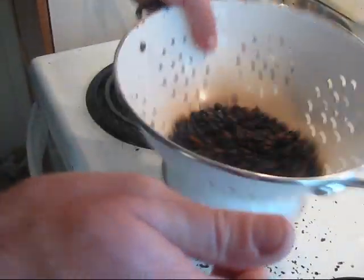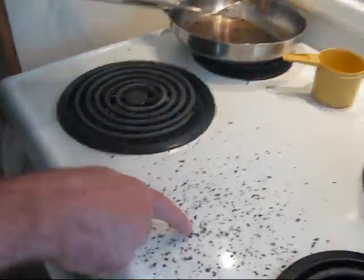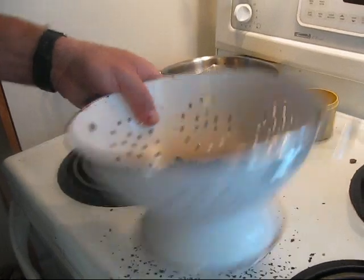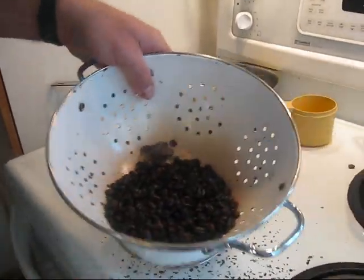Ooh, they are still very hot to the touch. You can see all the chaff coming out the bottom there, and that's about it. We are done.